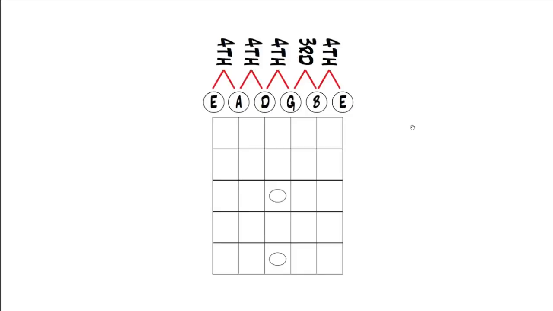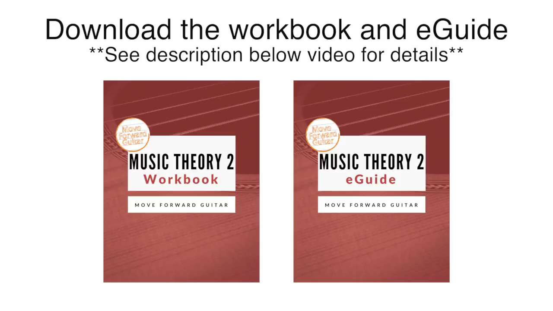So that's an explanation of the intervals between the strings. In the next lesson, I'm going to teach you interval shapes. Look in your Music Theory 2 workbook for step-by-step guidance on how to retain this information and what to do next. And remember, all the charts and diagrams for this lesson are in your Music Theory 2 eGuide for you to reference at any time.